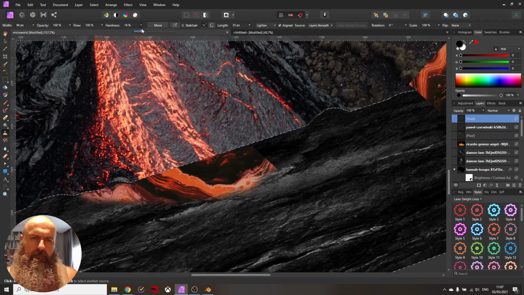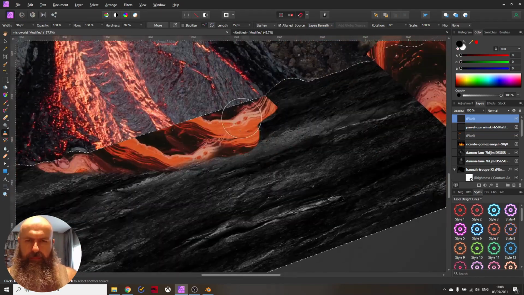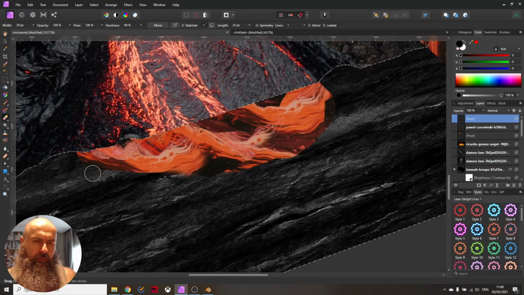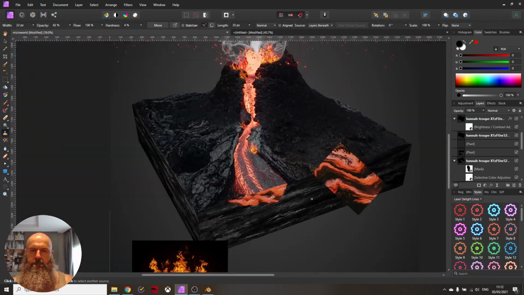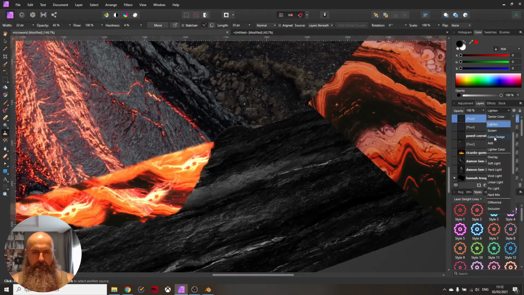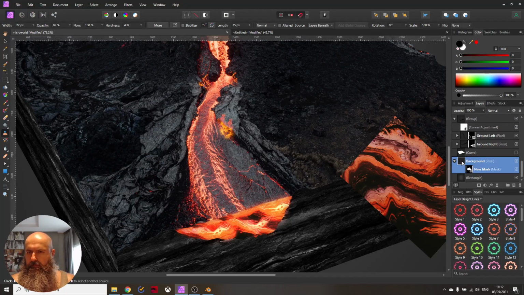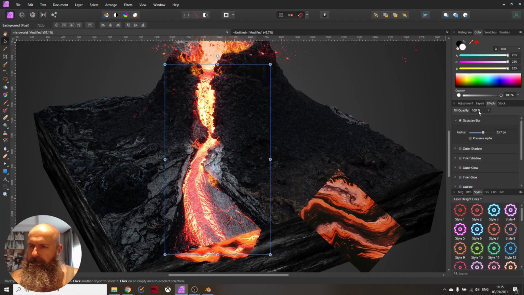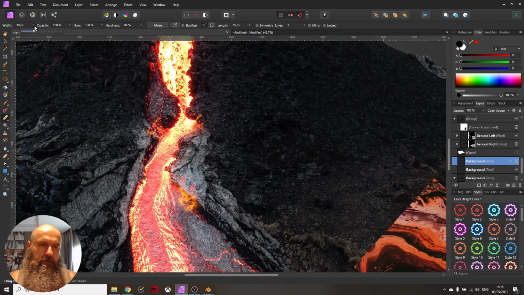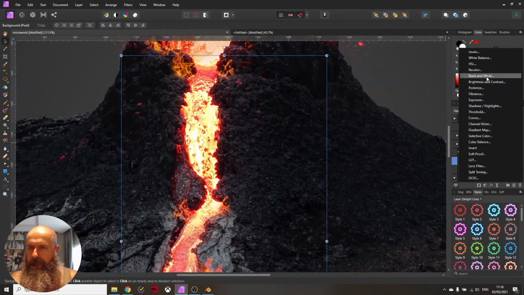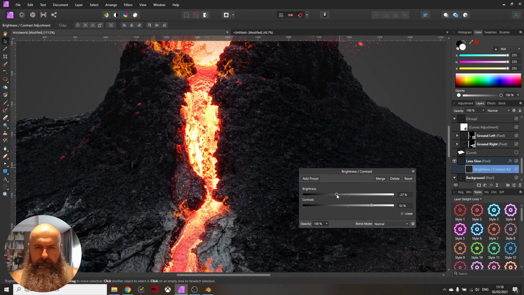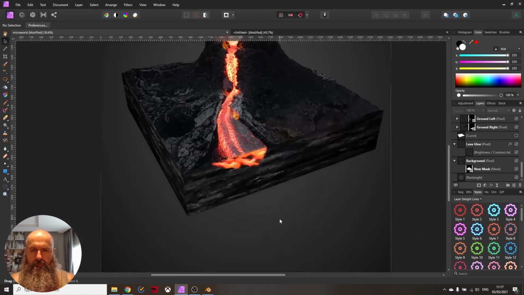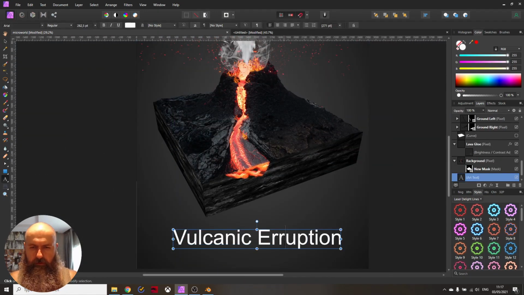Here I'm using the same clone stamp trick as with the fire, so I can create that lava flow on the side of the micro world. After I finish the cut through the lava river, I duplicate the layer, set the blend mode to screen and blur it. Then I cut out the complete lava river, also duplicate it, set it to screen. Afterwards, I remove the parts where I don't want it to glow. And so you can see we have this nice shining light that makes it look really hot and powerful.